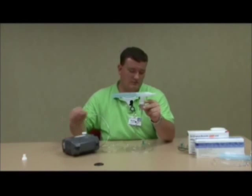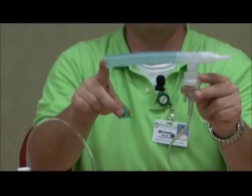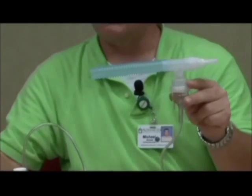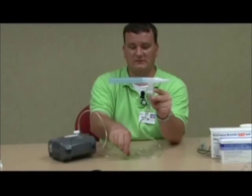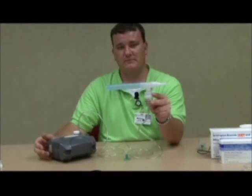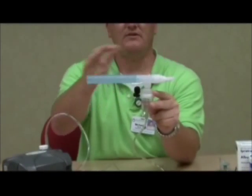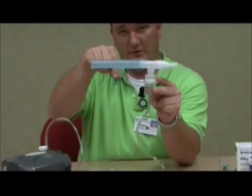I just want to show you what it's going to look like if your treatment is not doing what it's supposed to. The typical problem is the patient or caregiver leaves out this very important part, which is called the baffle. Without this piece, the nebulizer kit is not able to produce mist like it's supposed to. For demonstration purposes, I'm going to turn this on so you can see — the medication is in the cup but the baffle is missing. As you can see, there's not the mist that you had when the baffle was there. So if you experience this, the baffle is a very important piece.